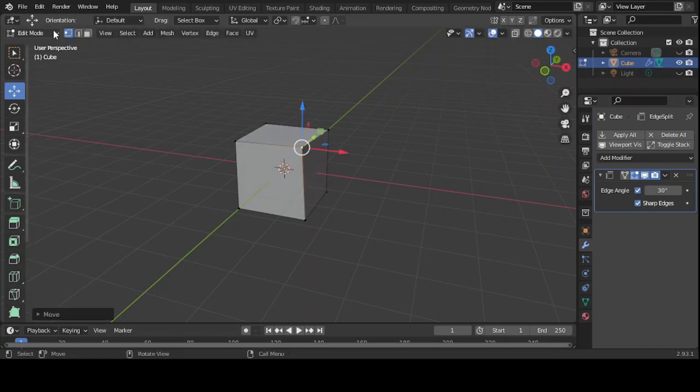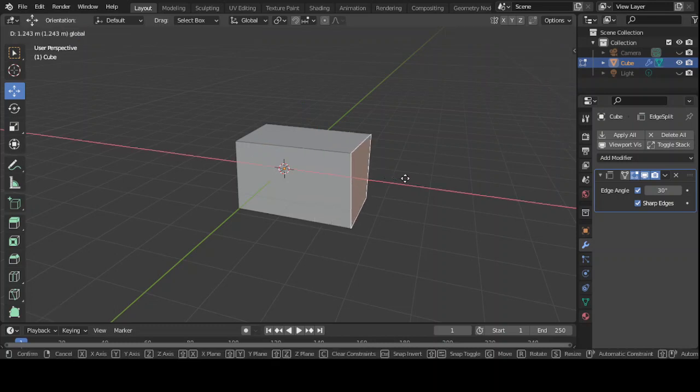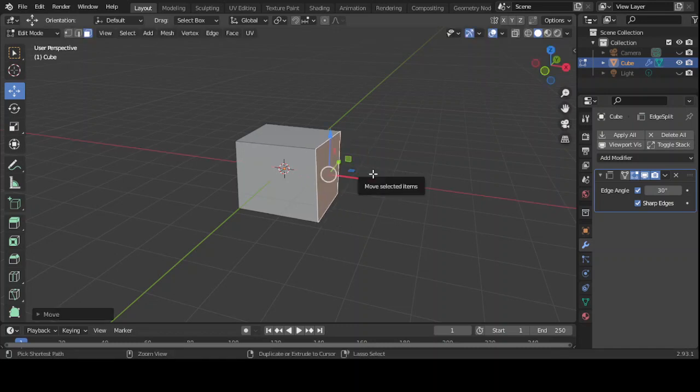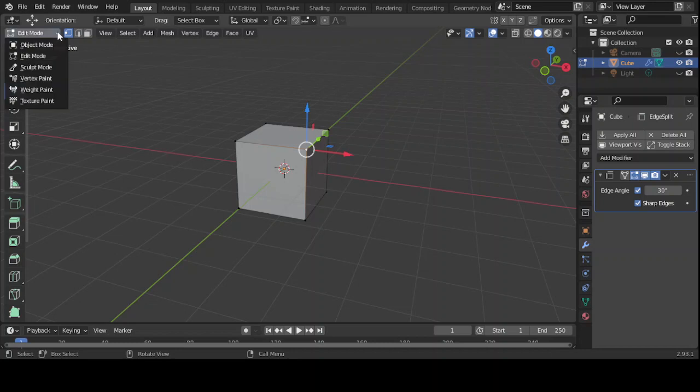Okay, let me try erase. Okay, Ctrl Z. The edge split. Okay, let's go back to object mode.